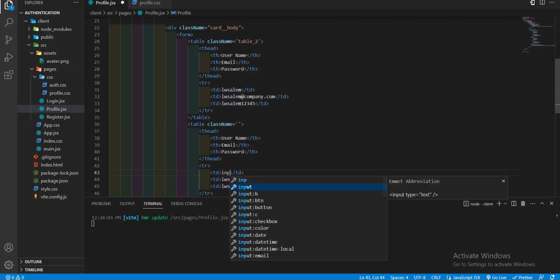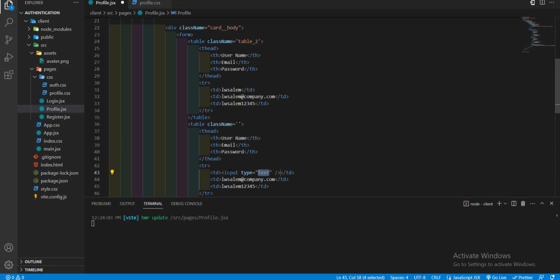Okay, so input text. How we can use password.